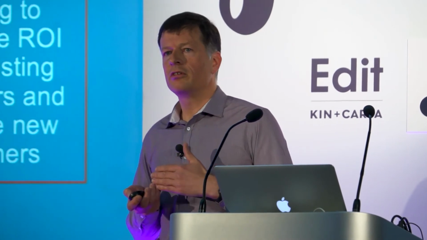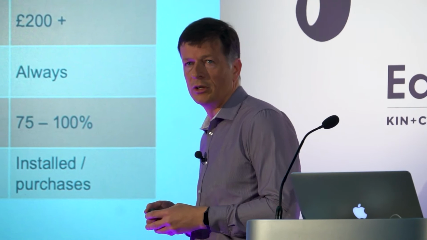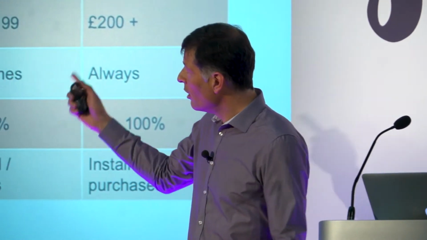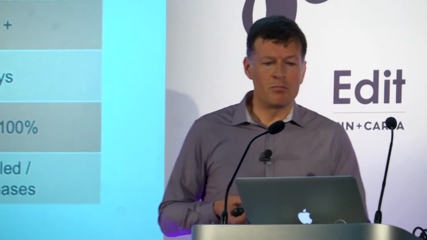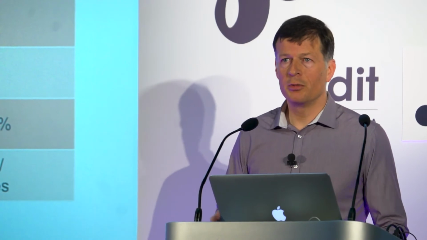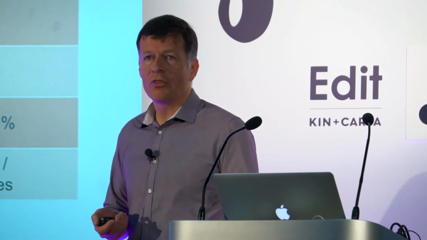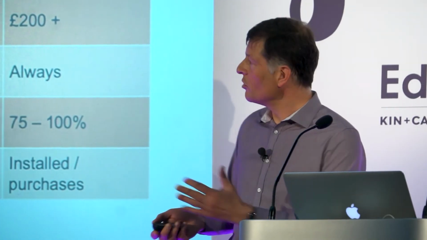So what do we do with a client like this? Well, I said before that creating an audience is about profiling your customers, putting them into different segments. The first thing we do is decide how we're going to do that, what attributes of the customers we're going to use to do that process. And here we've got things like how recently they have purchased something, whether they purchase frequently, how much they've spent generally, whether they buy in the sale, how often they return something, bearing in mind we have free returns, that could be quite a significant factor, and whether they've installed the app. And we basically take all our data, we analyze it, and we bunch everybody into audiences based on these attributes.